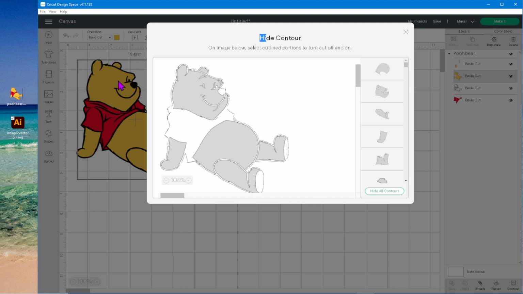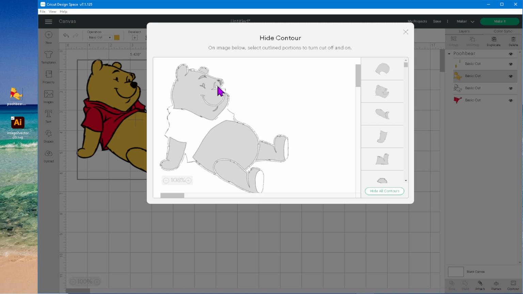Okay, so now we want to bring out these parts here, like his eye. We want the Cricut to cut out around that so it will show that eye in the background. His little brow there, this little mark here. Looks like we've got another brow or eye.